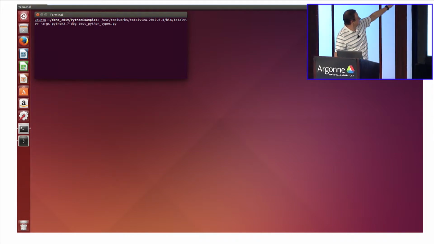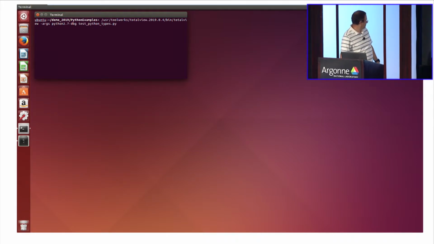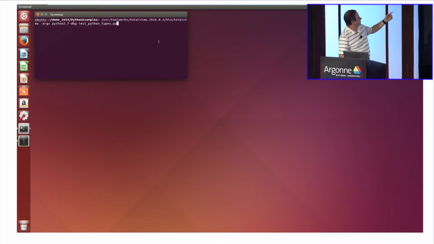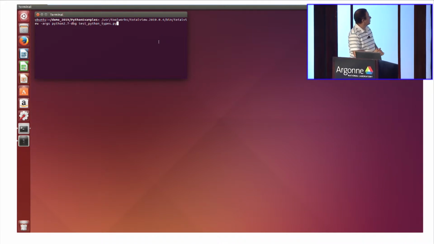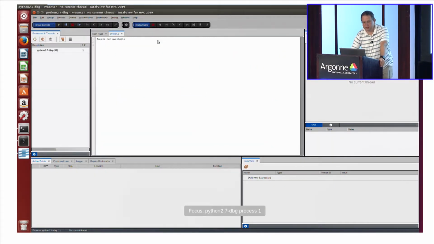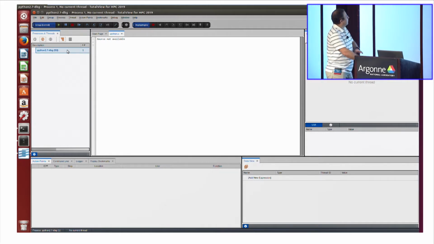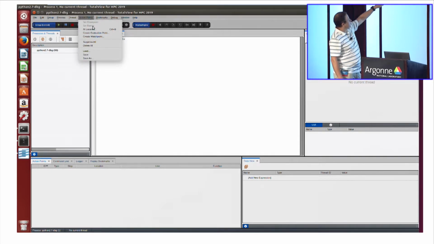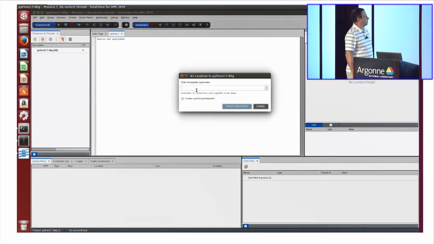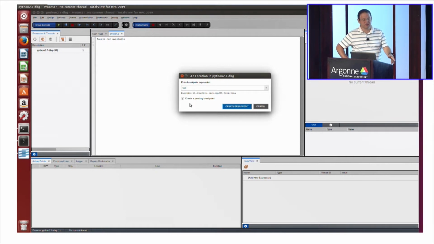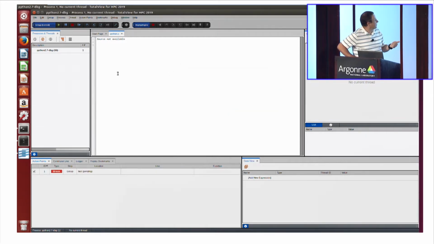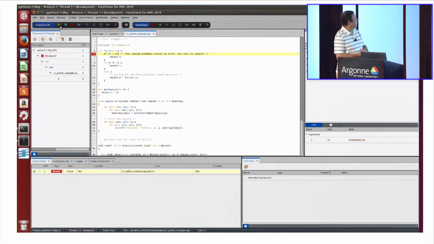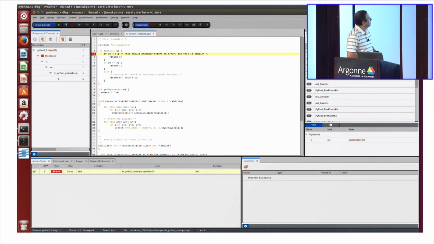So in this case, I use 2.7, but you can use 3. Let me see. I just type and hit run, and that will open your user interface again. I see I loaded the Python 2.7 debug version, and this is what I am going to debug. I need to set a breakpoint first so that I can stop inside my C++ code, because remember, we still cannot step on Python code. So I set a breakpoint inside my fact function, which is a pending breakpoint, because it will be hit. And then hit run and end up in my C code.